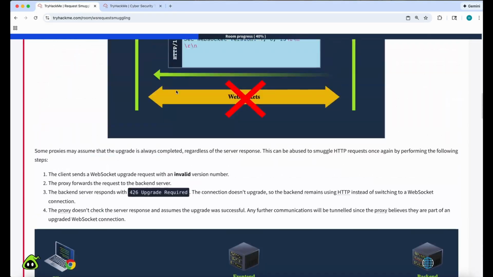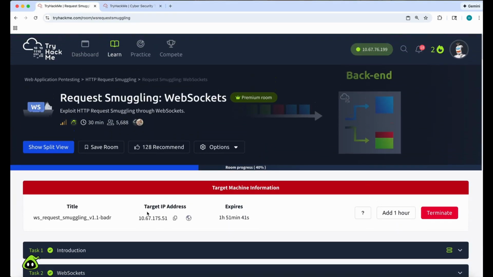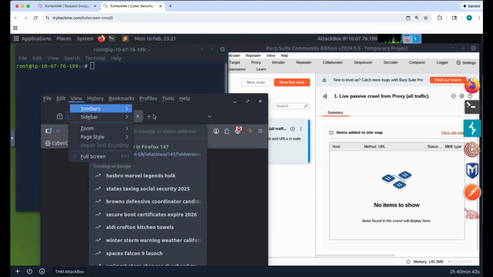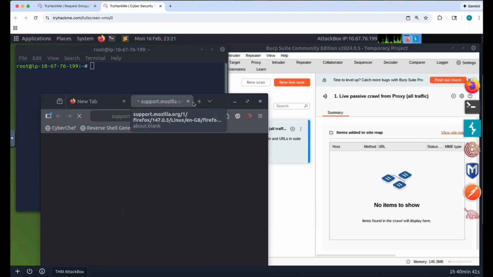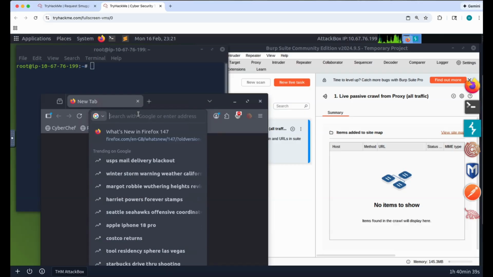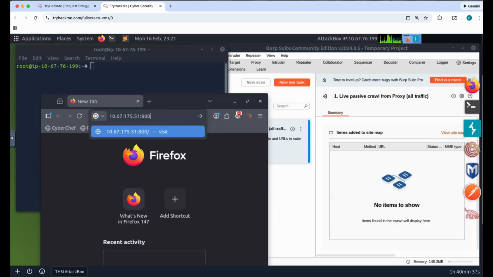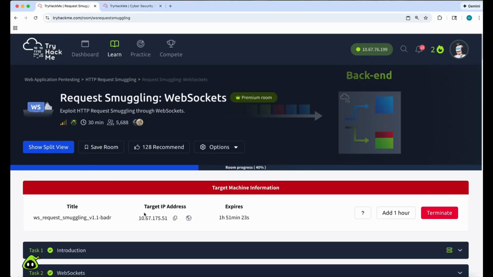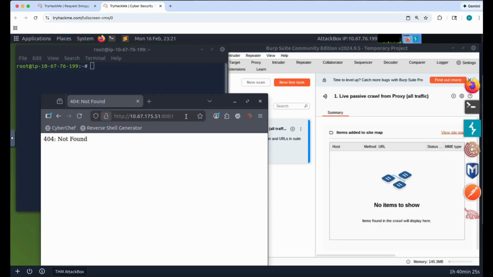I'm going to copy the IP address of the target machine. Okay, that's correct.